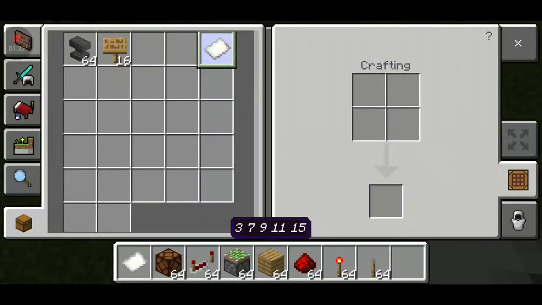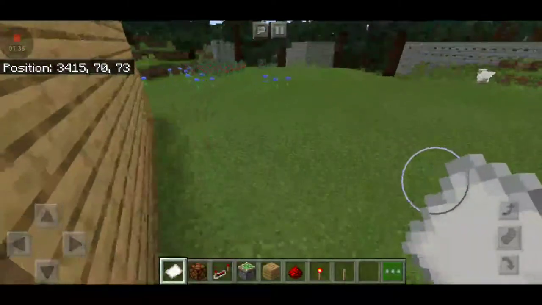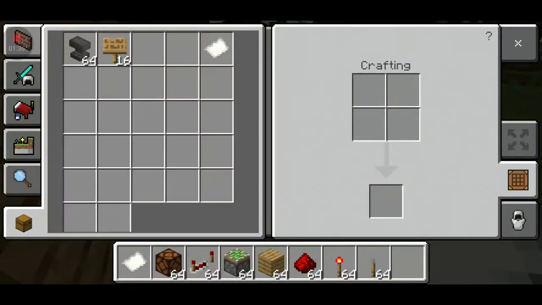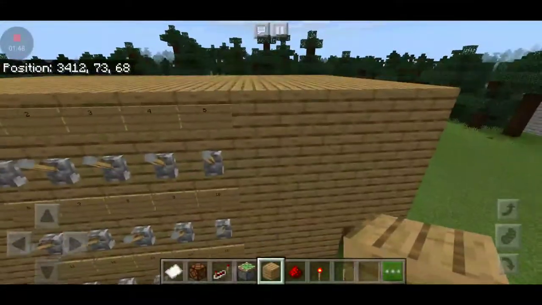I already wrote my code on this. Don't look at it. You saw nothing. Okay, so first, we need to build them levers. Them old levers. Should I make another one?